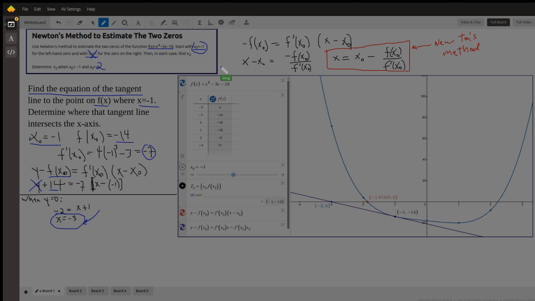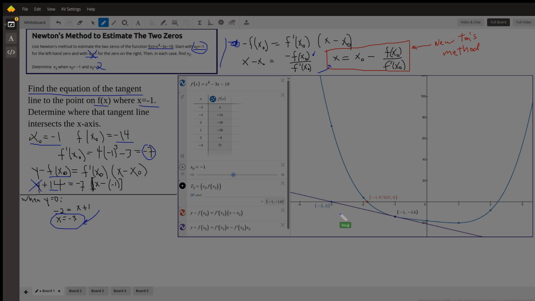And just up here, we can show you where Newton's method comes from. Here was the y value, which is 0. This is the equation of the tangent line in point slope form, but I'm letting y equal 0. If I divide both sides by f prime of x sub 0, I get this term right here. And then add x sub 0 to both sides. This is what I get. So Newton's method is really just finding the x-coordinate of the point of intersection with the tangent line to the graph at the given point where x equals x sub 0, or in this case, -1.